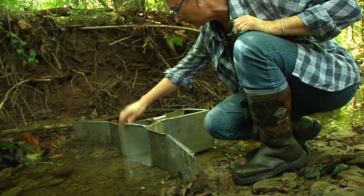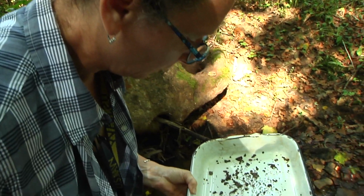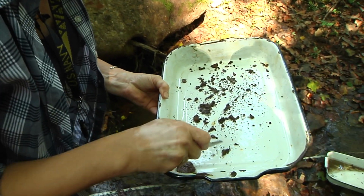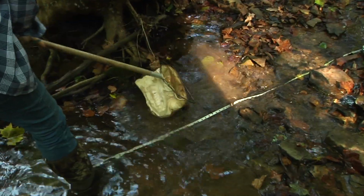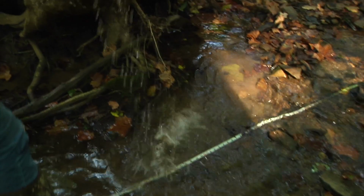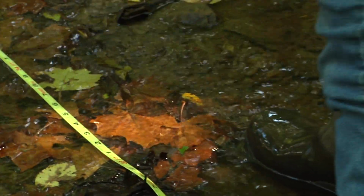We do assessments to determine the water quality out here. We do chemistry, which we take flow and samples of the water and send them to the lab. When we first started, this stream was full of fine-grained sand and silt and was completely covered with those types of materials, the very, very small materials. Those are not healthy habitats. And when it fills up with sediment, then there's not a lot of diversity.